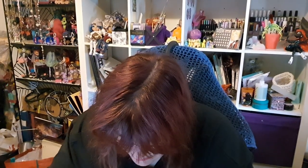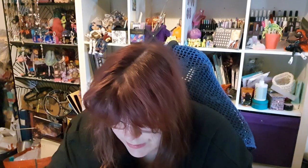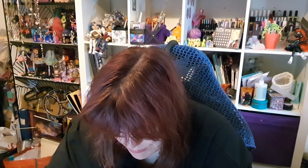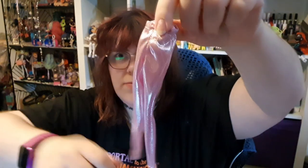Ooh, these pants are cool. They're very, very Barbie the movie. Everything pink is very Barbie the movie, so. Oh no, it's also that kind of fabric that will tear. It's terrible. It will leave marks easily. Beautiful. Absolutely beautiful. Very shiny pink pants. Very metallic shiny. Yeah, these are very cool.